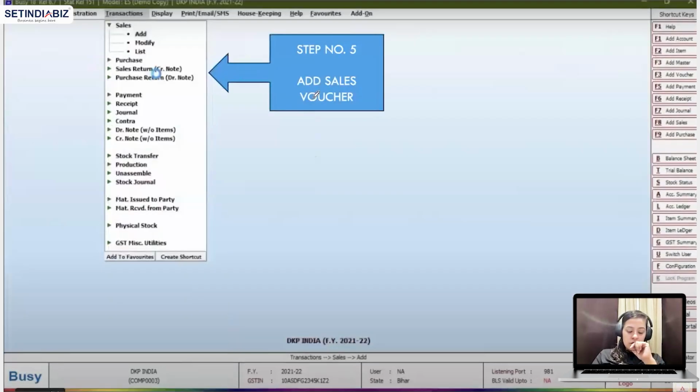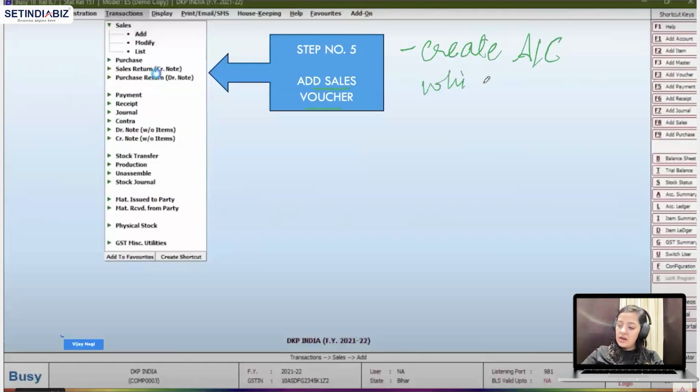Okay. Now, we deduct TCS on sales. So we will go to the sales voucher. Now, if you are observing the trend, we are not creating any account here. Why? Because in this TCS, we will create the account while making the entry in the sales voucher.